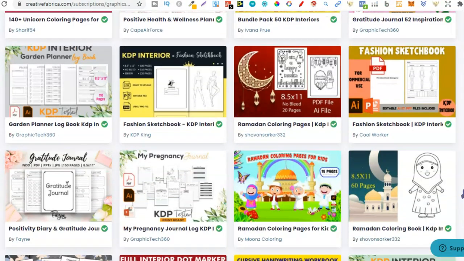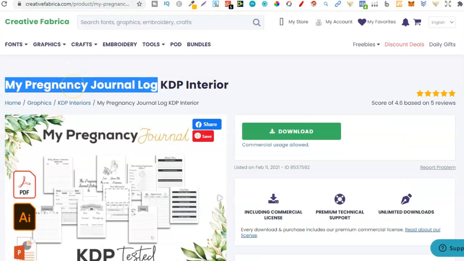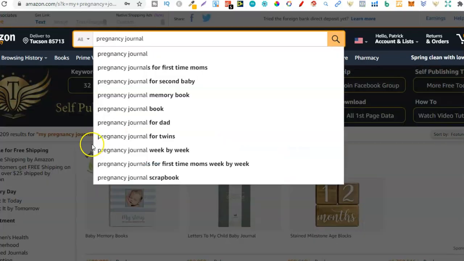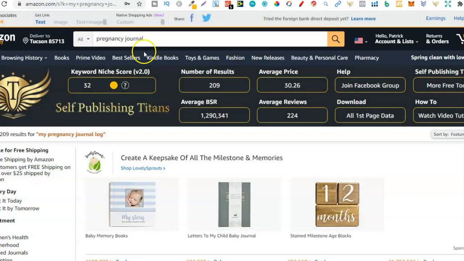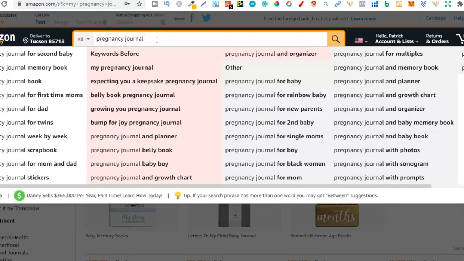So if we go just here, there's that one niche. We opened it up. We took that long tail keyword and plugged it into Amazon. The score wasn't that good, so now we can look at related keywords, and you're going to find a lot of profitable keywords if you actually take the time to do this. Now this bit is the laborious part, and this is what takes a long time to actually find those profitable keywords, but if you put in the time, you are going to be rewarded.